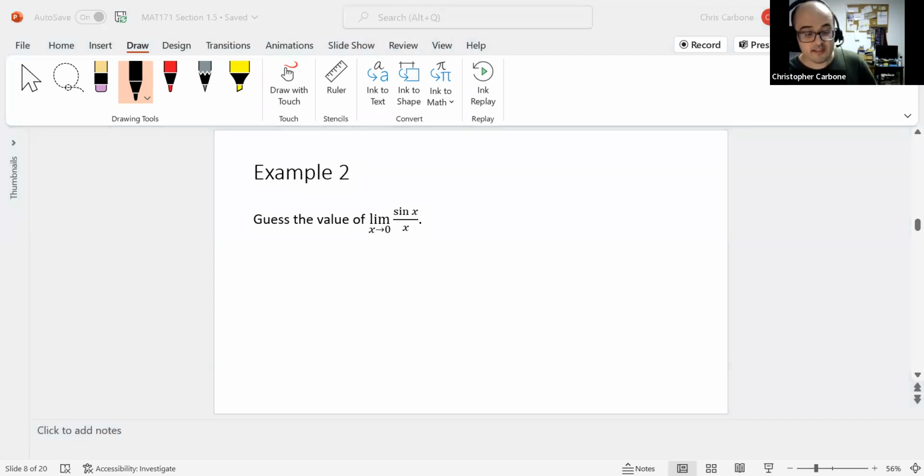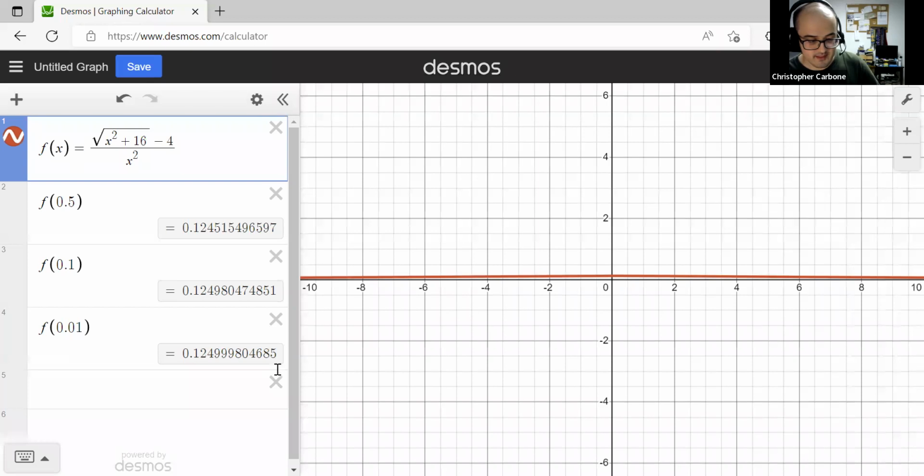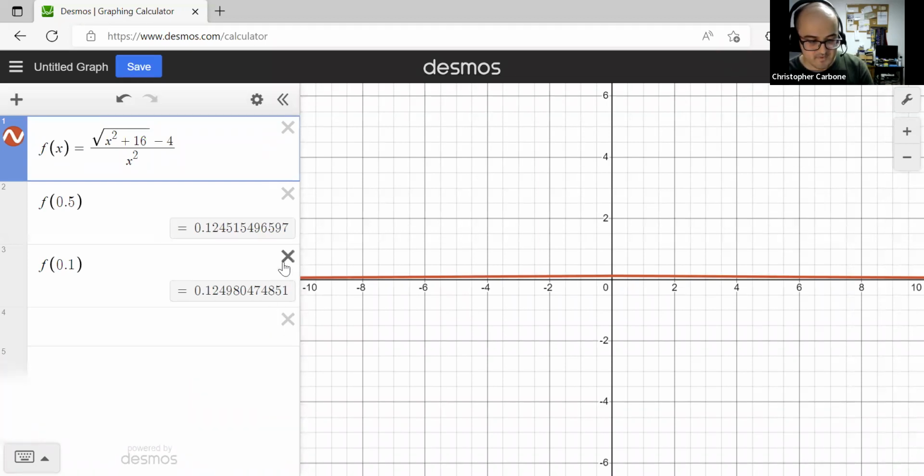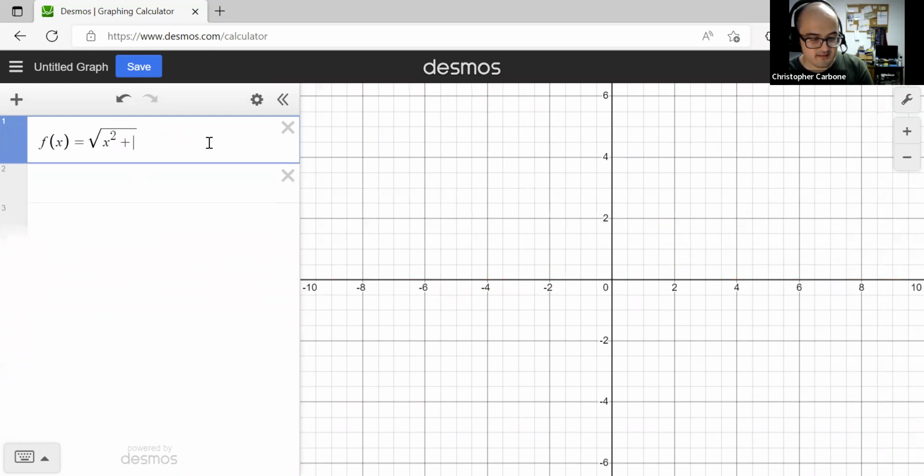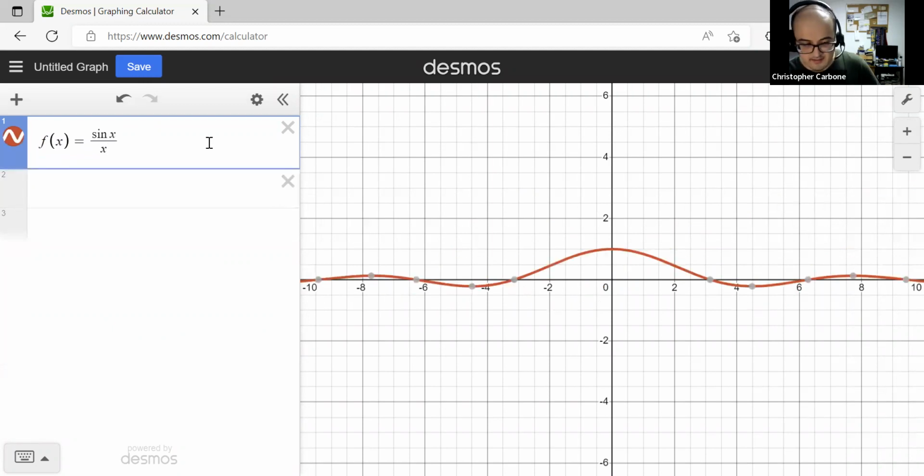If we were to put that into Desmos, let me quickly do that on here. The sine of x, I divide this by x. Again, if we start going to the values on here, you could see that we are undefined at 0. Oh, there we go, 0 and undefined.